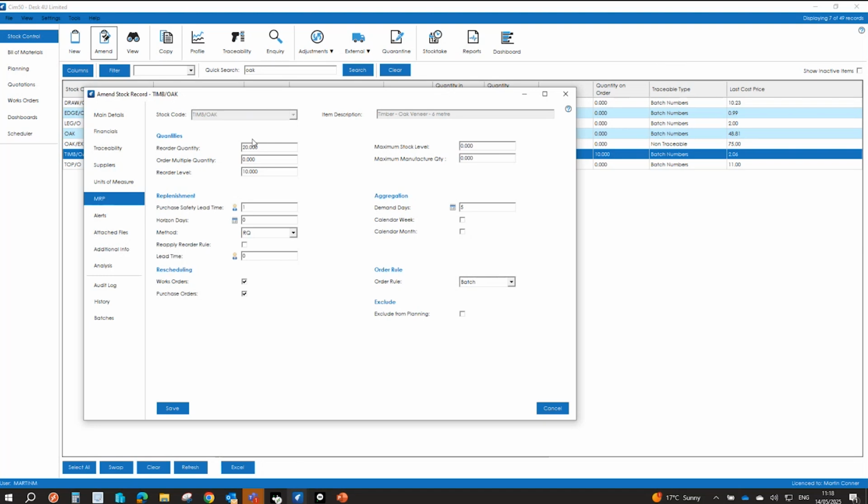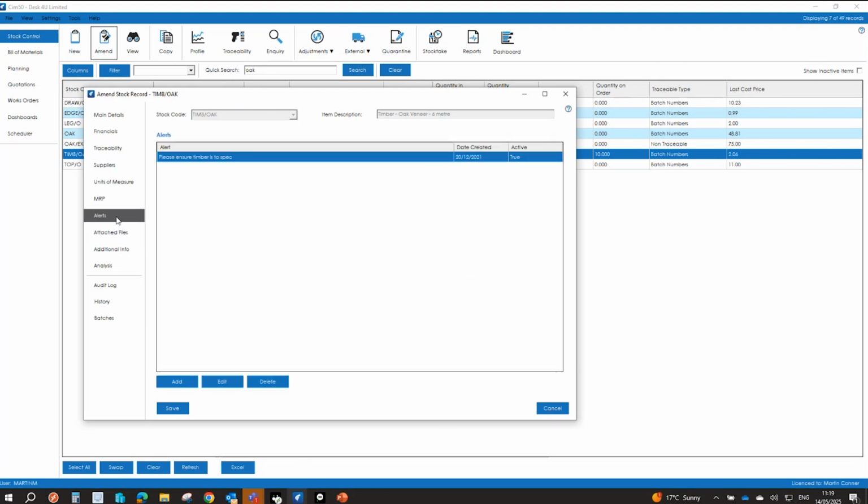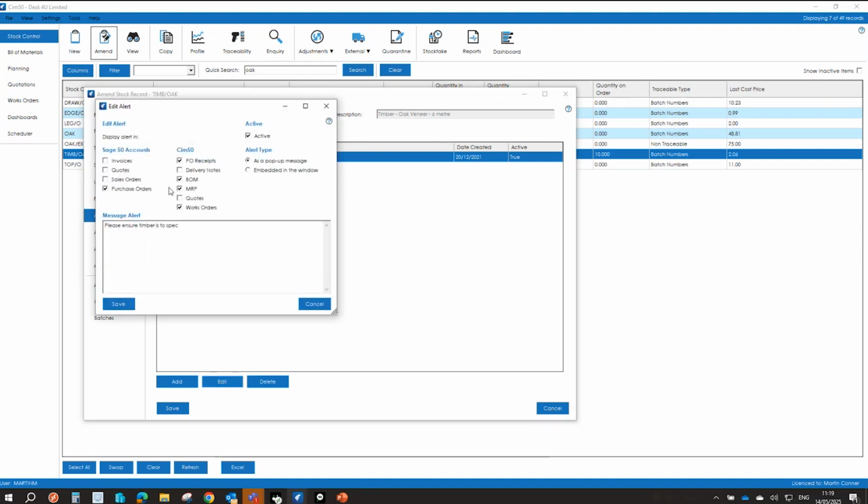MRP, where we can view the reorder quantities, reorder levels, and any of the other fields that we require, so we can set batching rules. How do we want to batch demands together? Do we want to group them together by X number of days with aggregation? Okay, I don't want to be placing an order on a Monday and a Friday. I'll scoop them up and bring them together. Do you want to give the system the ability to reschedule? Do I want MRP or the planning module to ignore this altogether because it's stationery or something like that that we want to keep outside of the planning? Alerts, that's how that popped up when we saw that on the person, and we can decide where they pop up.